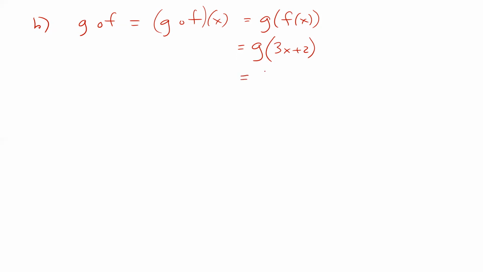And I think what our G function does, it squares the number, is that right? And adds 4. So our number is 3x plus 2. Okay, good there. Now we have to multiply. Yep, we still have to simplify this. We got to multiply everything out and then add 4 to it. But you can really tell what's happening here. You can see where the F function is, and then the G function is putting it on top.